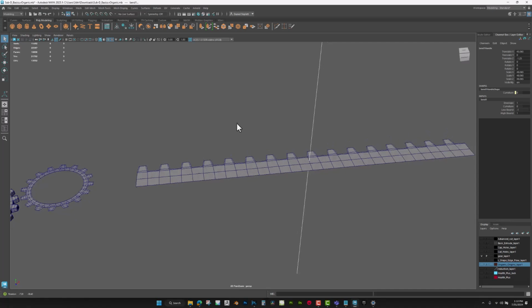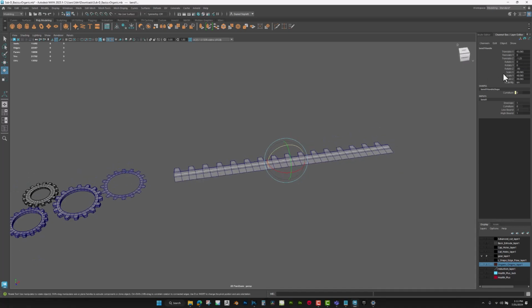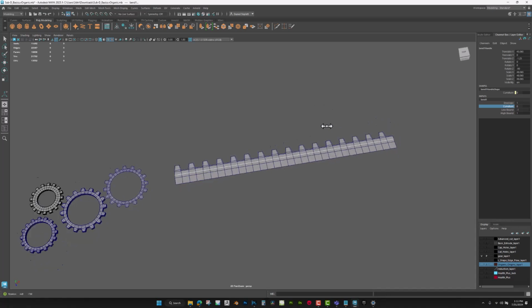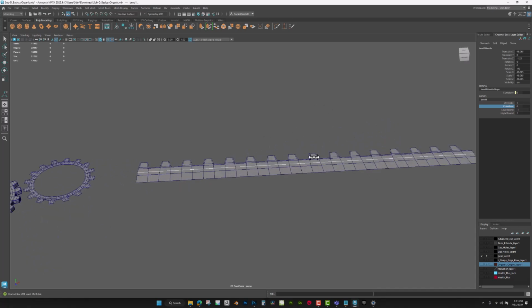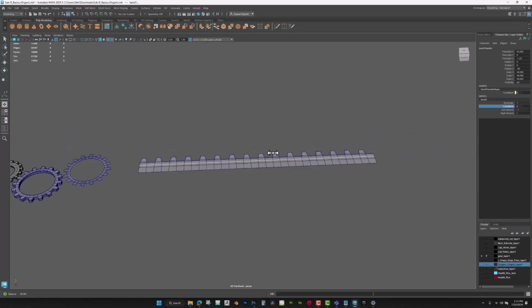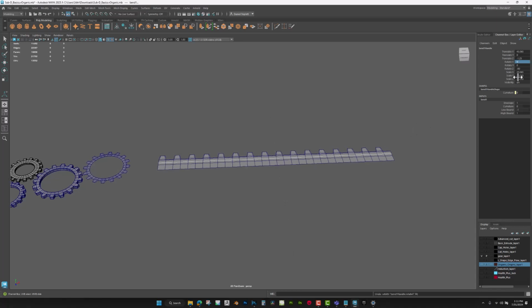And then I'm going to put a bend deformer. Now it comes in the wrong way, so I'm going to go ahead and rotate it 90 degrees. And then even then, it's still not rotated correctly. So you can see that's how you can make a crown. You have to rotate it another 90 degrees on the Y. I thought it was the X, but I forgot I had already done one rotation, so it was actually the Y. So you'll see me here do it in the X, and it was the wrong one, and I realized that, so I put it in the Y.